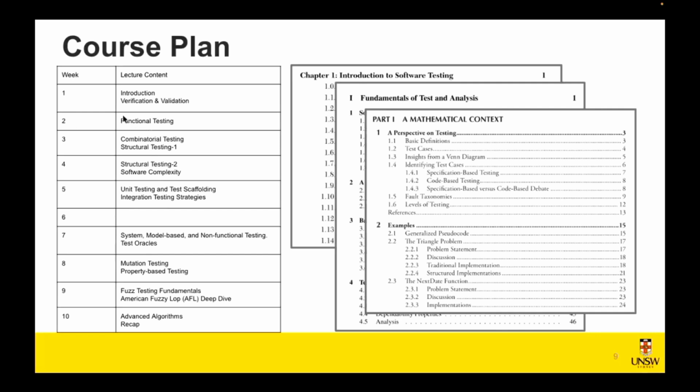So for example, first we will learn the testing techniques according to whether we have access to the source code or not. That's the first half of the term. In the second half of the term, we will be organizing the techniques according to the target we are testing. We can't test the whole thing, we can test a part of the system, so we will organize this according to the tested target. That's roughly our plan.